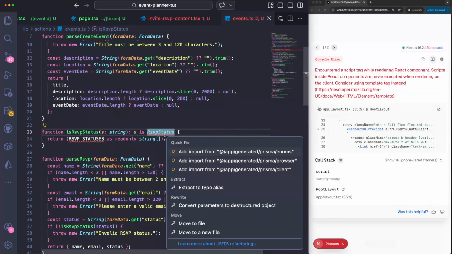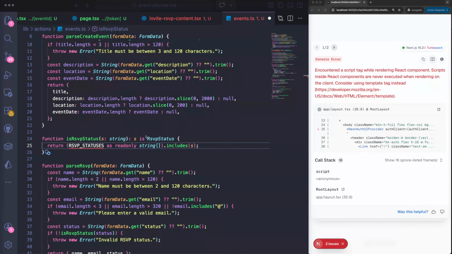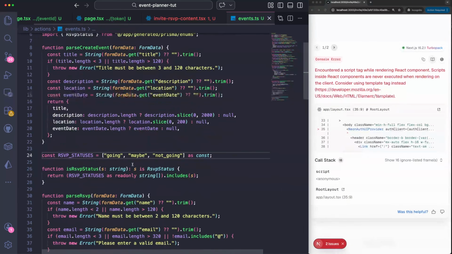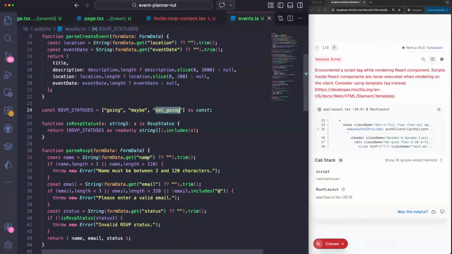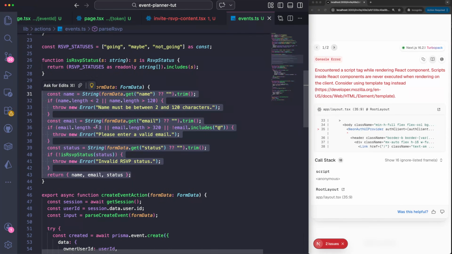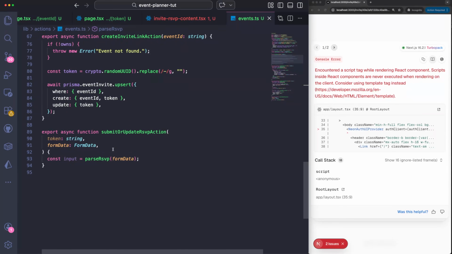So I'm going to import here the different types, and I'll create here the RSVP statuses as an option. So you can either be going, maybe, or not going. And this function basically just checks to see if the status that we got back from the form matches that. Is this overcomplicating things? Maybe. It's just actually double checking to see if the form submitted is correct, so it doesn't break our tables. But I feel like when you're interacting with your database, you should always be aware of this.